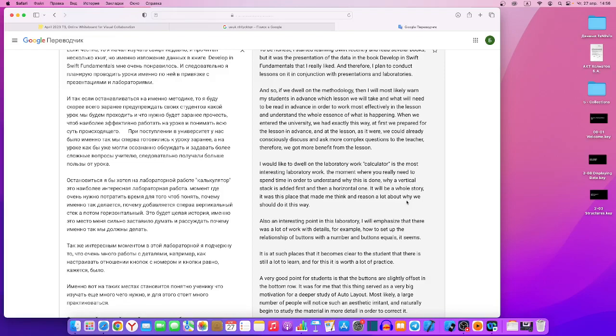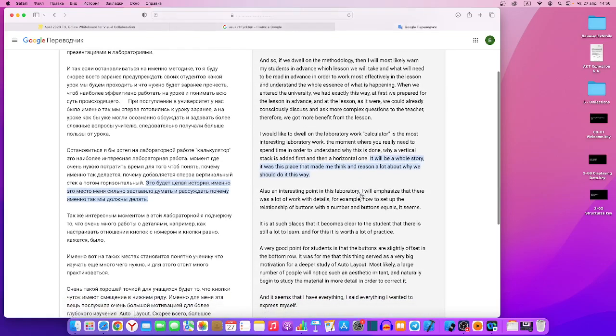When we entered the university, we had exactly this way. At first, we prepared for the lesson in advance, and at the lesson we could already consciously discuss it and ask the teacher more complex questions. Therefore, we got more benefit from the lesson.